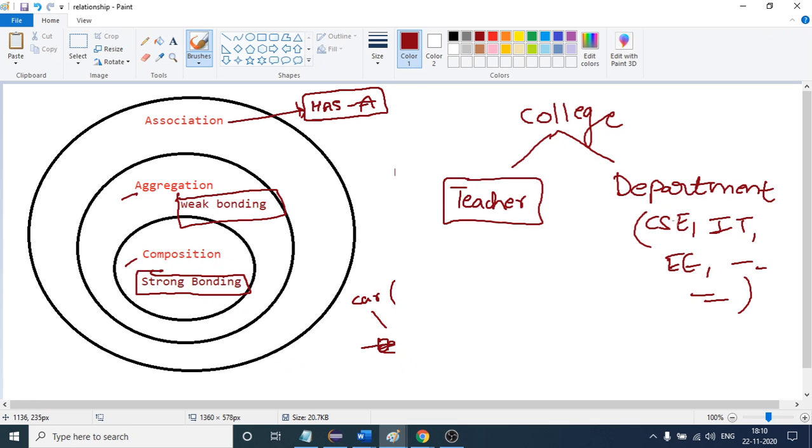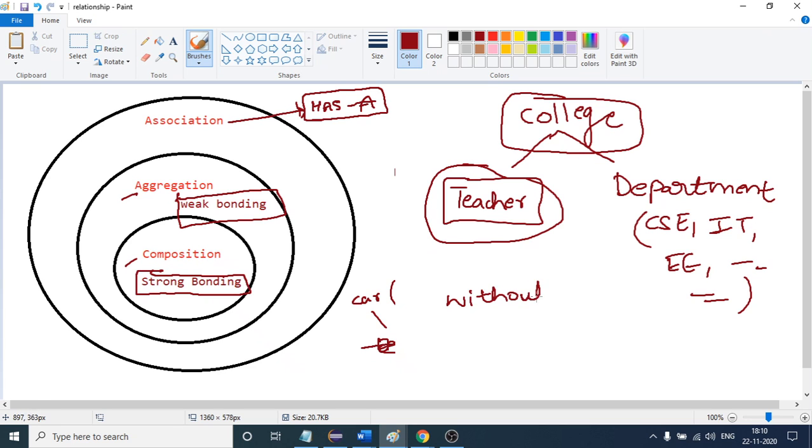But here, if the college doesn't have any teacher, will this college exist? Yes, it will exist, right? I think this is not a good example, but without a teacher as well, the college building will exist.